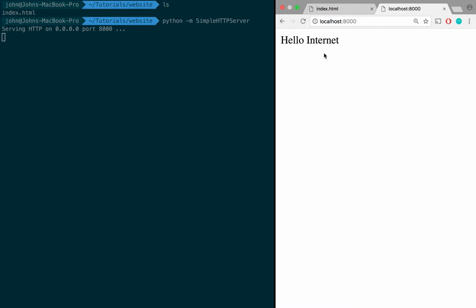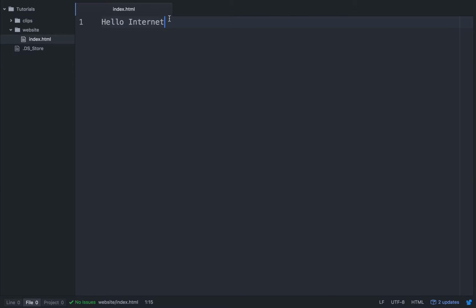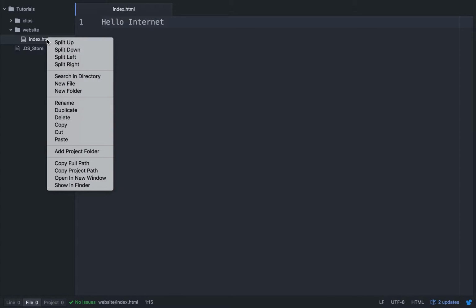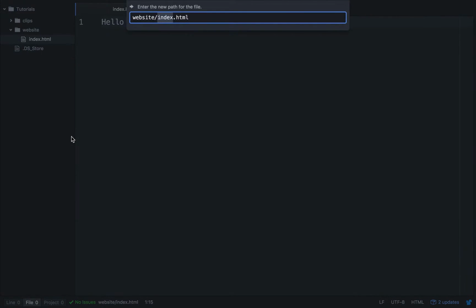So this is where the naming conventions take place. The fact that we called the file index.html means that when we hit a server, it'll by default look for that, by convention. To illustrate that point, let's go back to our text editor and rename this to something that's not index.html.